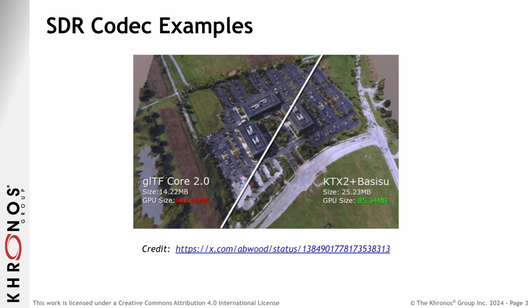So this is kind of where we were at when we first released. We released in 2019, and then in 2021, when we introduced WebAssembly transcoders and things, it really started picking up on the web. You can see a photogrammetry example. The GPU size was 682 megs with JPEG and 85 with our technology. Massive savings on the GPU. You can see with JPEG, the download size is a little smaller. That's typically what you'd expect, but we were on par with usable comparisons between JPEG with the SDR model.